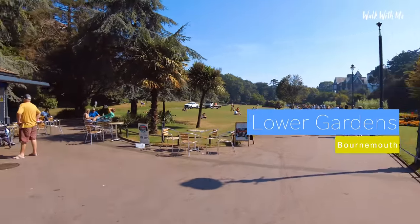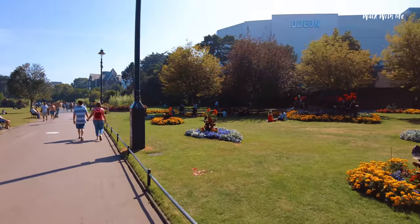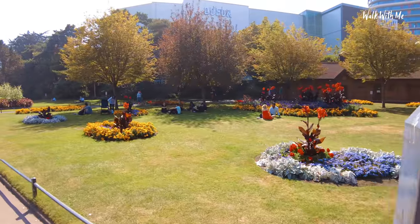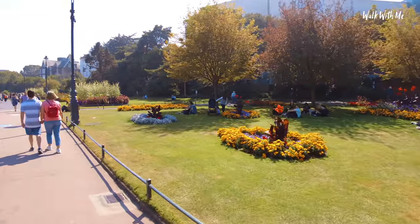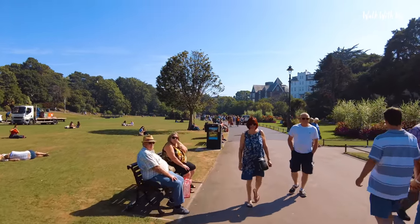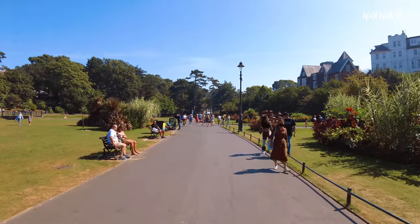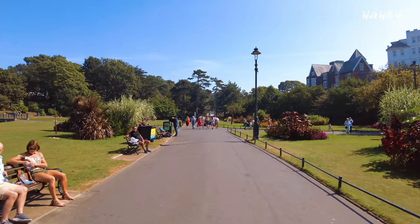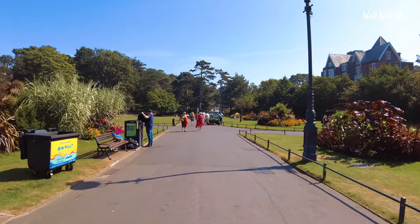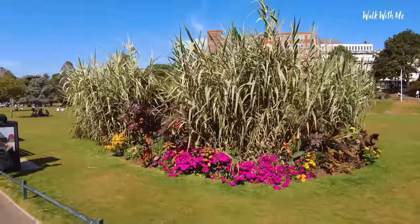The gardens are always so nicely kept, and even though they're fenced off, people kind of just sit all around them. Temperature today is 27 degrees, so obviously it's going to be busy — probably the last bit of good weather for the summer. One thing that's different about Bournemouth is their bandstand, which is just in front of us, enclosed in a big glass building. And even in September, the flowers are still blooming.